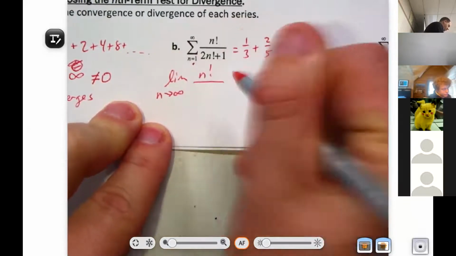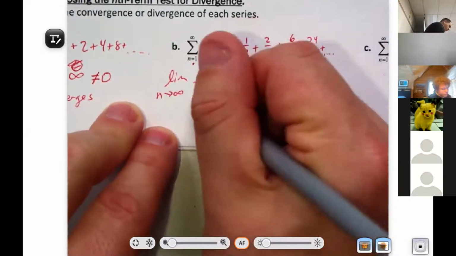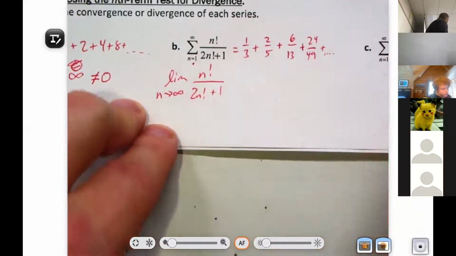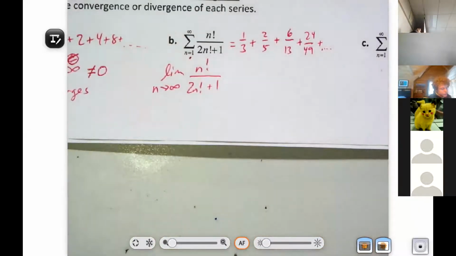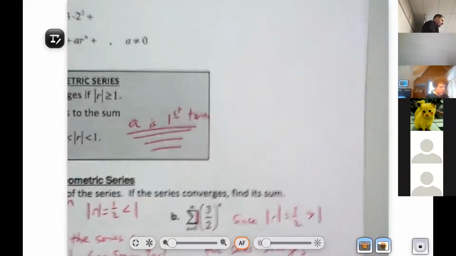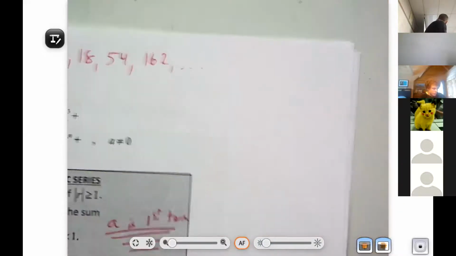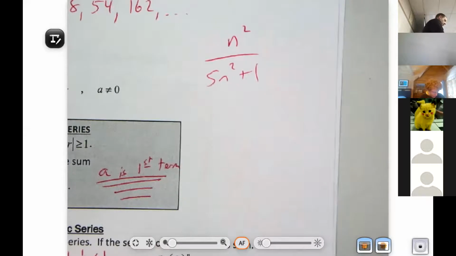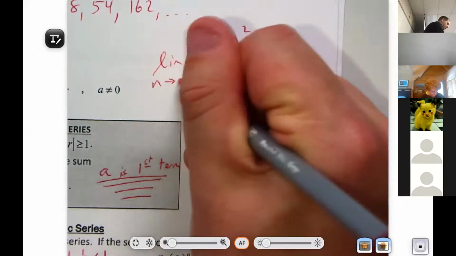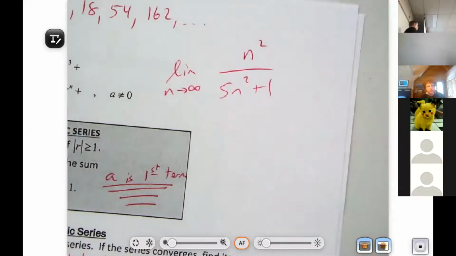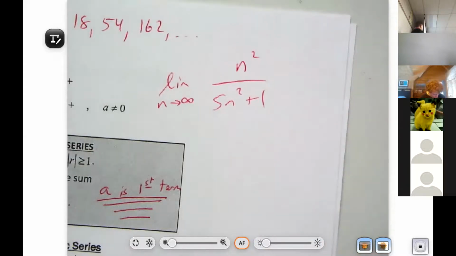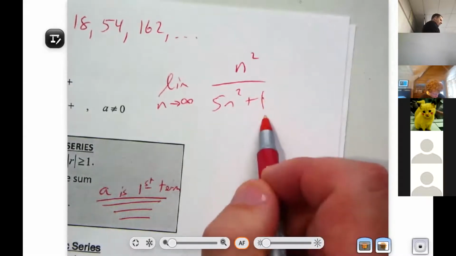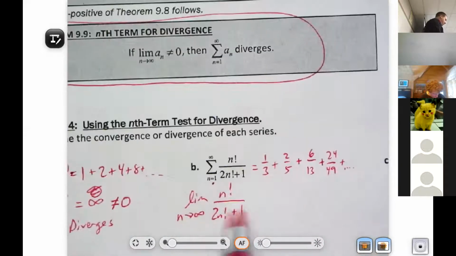So I'm going to take the limit as n goes to infinity of n factorial over 2n factorial plus 1. In the video, there was an example right towards the end. It was n squared over 5n squared plus 1, something like that. Now, you guys should be able to look at this and know that it's 1/5 based on horizontal asymptote rules. The powers are the same. He did some analysis, which I actually used to teach it this way, where he divided everything by n squared. Because then you have 1 over n squared here, which goes to 0. We can actually apply that process here.